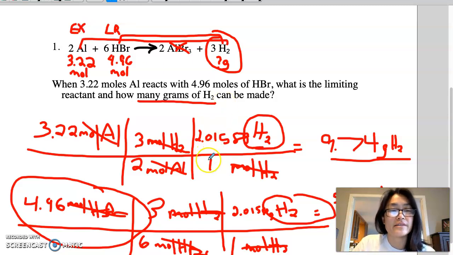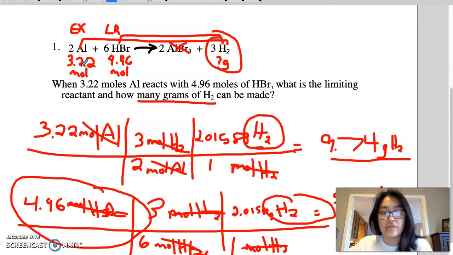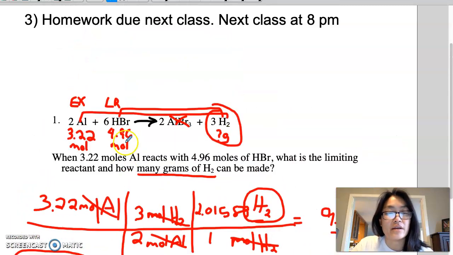Okay, so the final part is how to calculate excess. So what you're going to do is you're going to say, okay, my limiting reactant is where I know I need all this. My excess reactant, that's extra. I don't need all of that, but I want to know how much of this 3.22 is extra. So that means I need to do one more stoichiometry calculation. I need to say, if I have 4.96 moles of my limiting reactant, how much of my excess reactant do I actually need? So I'm going to go ahead and do that calculation. I think I'm going to slide up here and do it up here.